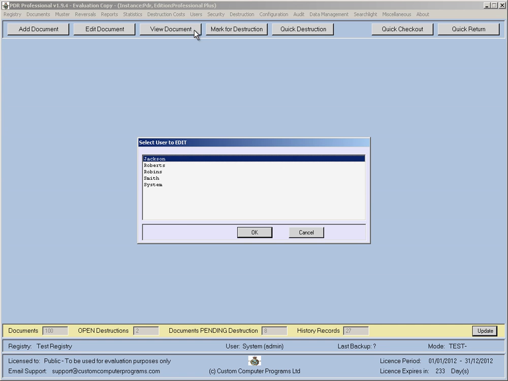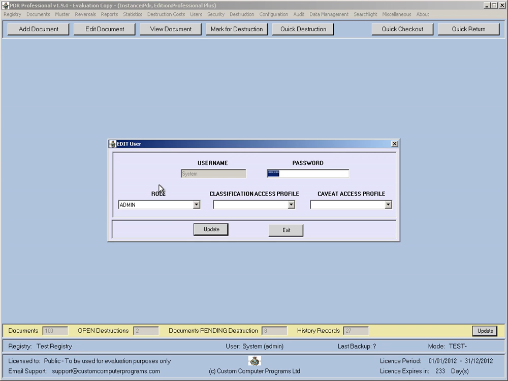If we edit a user, and let's say we edit system, we can see that the user system has the role admin associated with him. And by default, when you install the system, there are three roles: a user, viewer and an admin role. Okay, and obviously system is like the administrator of the system, so he will have the admin role, and we'll see what that is in a moment. But other people may be just a plain user with restricted privileges and they would have the user role, or you may just have someone who's got read-only access to the system and you would give them the viewer role. And we'll see how they operate in a moment.